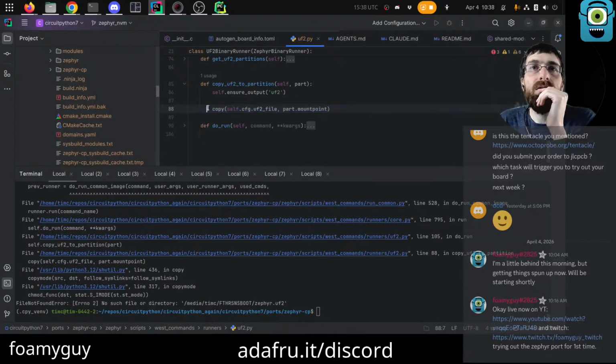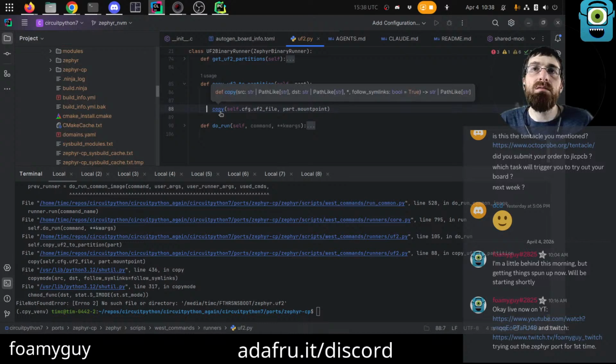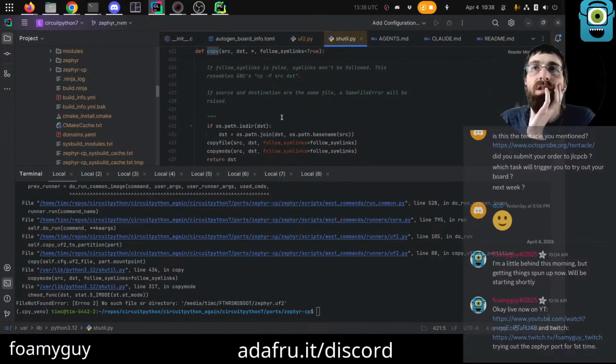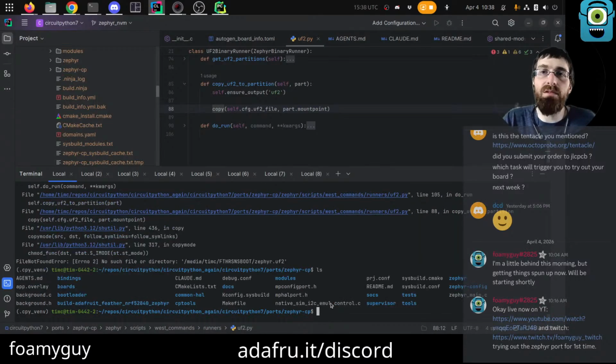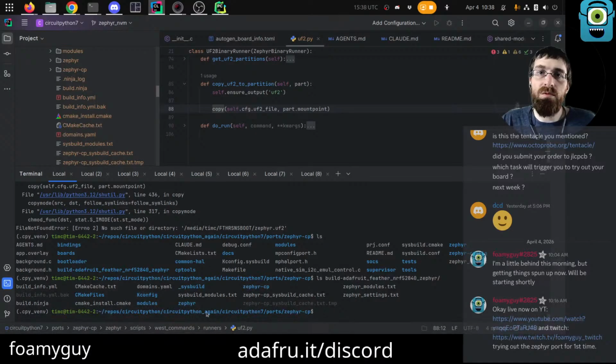I would think, I mean, that must be like, shutil. Yeah, let's just copy the file though. So can I just copy the file myself? What happens if I do that? So that, because this is building, well, it's inside a build. This is building, I don't know where it put it though. Presumably the build command made a UF2 file?